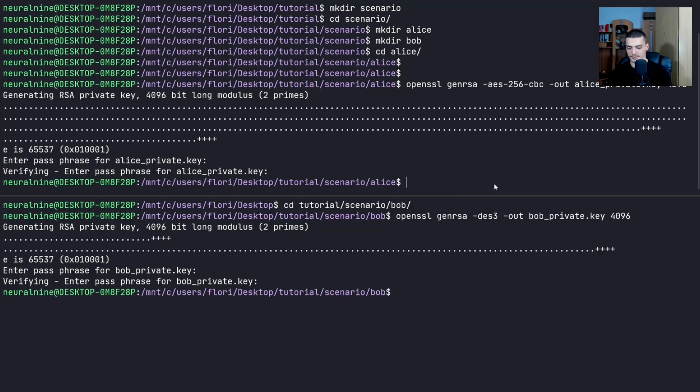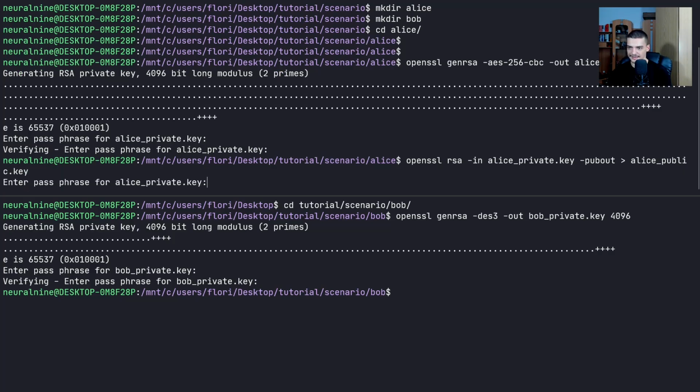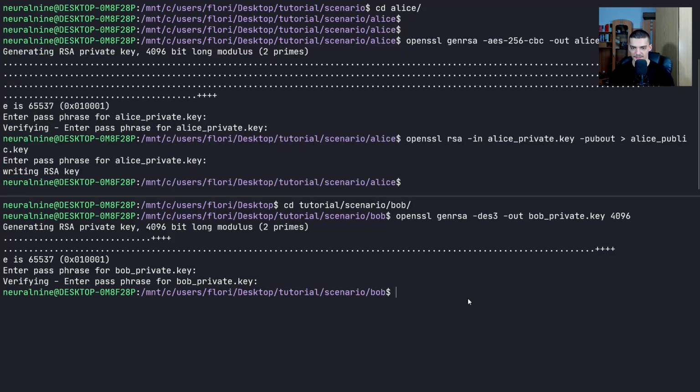We need to derive the public key. So what we're going to say is openssl again, rsa -in alice_private.key -pubout -out alice_public.key, like that. And the password here was 12345. There you go. We now have the key.